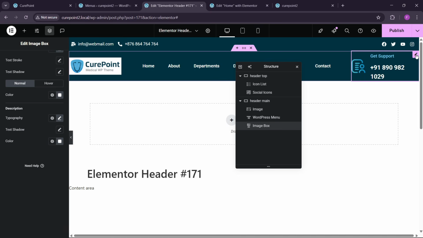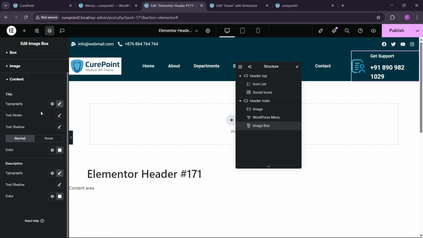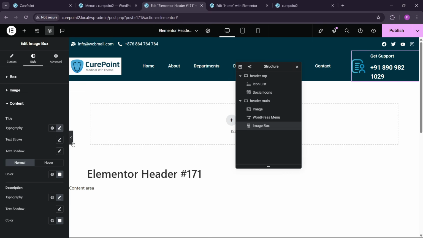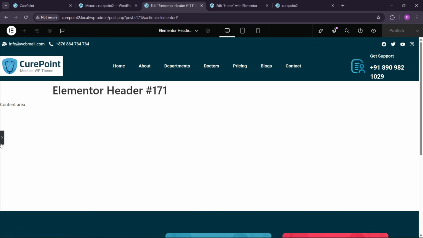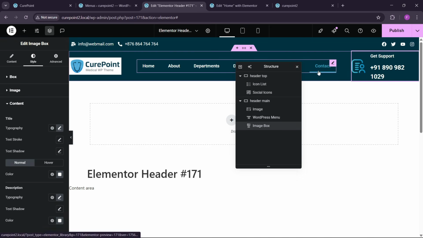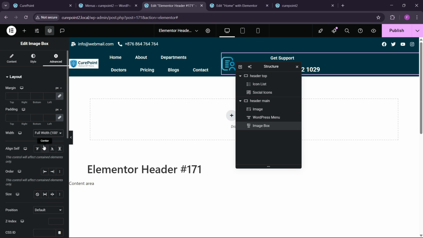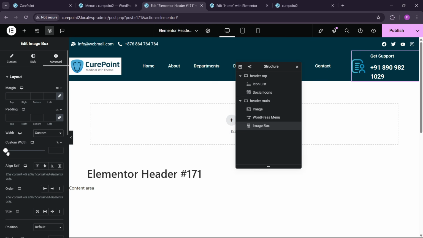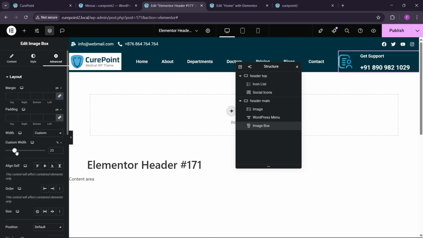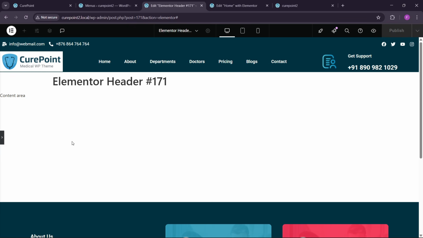Okay, and let's go here, and here we can have this full width, we can have this custom value, and we can increase the width a little bit like this, 23.